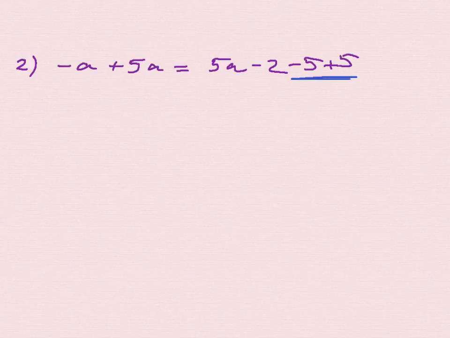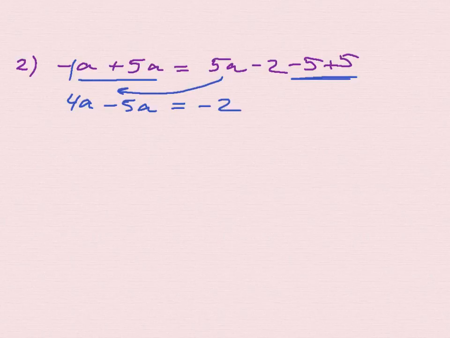And I also see on the left-hand side two like terms. So minus 1a, you want to put the 1 in there to help, minus 1 plus 5 would be 4a if I want to do that part in my head. I'm going to bring the other variable term to the left, change the sign, minus 5a, and that's going to equal minus 2. Because the minus 5 plus 5 canceled. My next step would be to have minus 1a, or just negative a, equals negative 2.